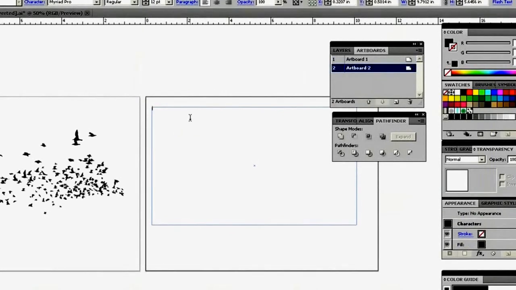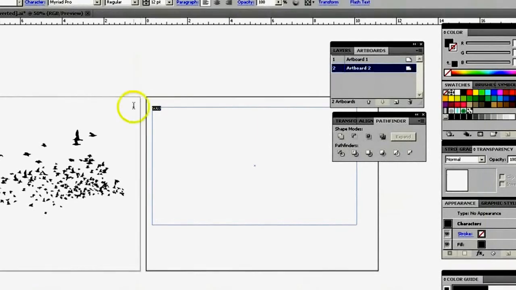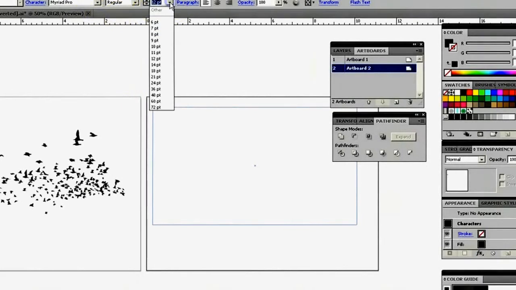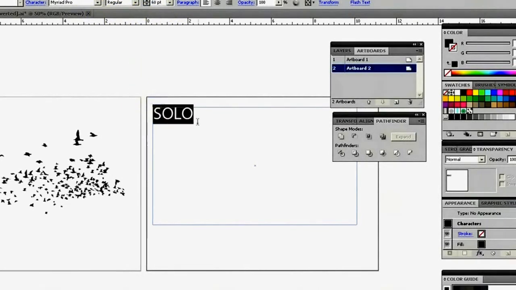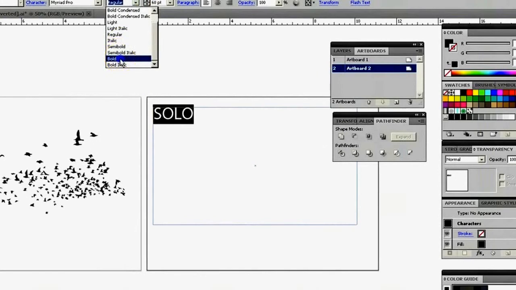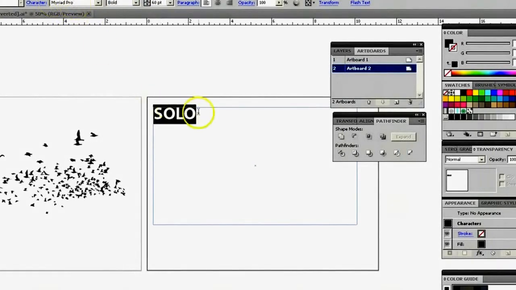I'm going to type solo, all caps. This is the same as the document we set up. So now I'm going to select a larger size just to look at it. I'm then going to select bold, and this is a Myriad Pro typeface.